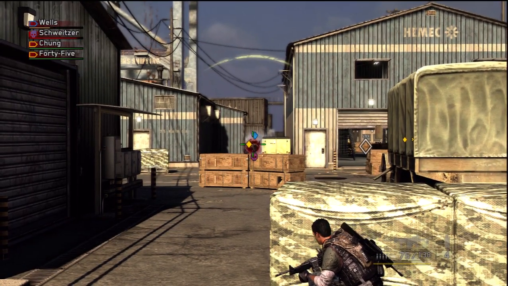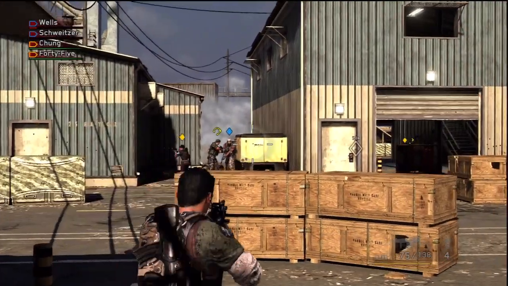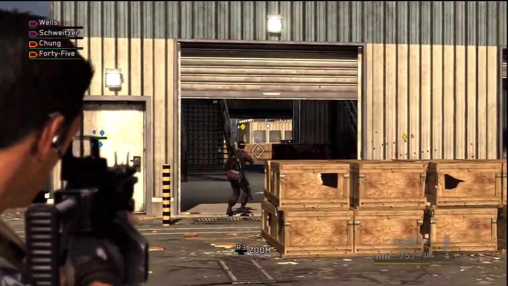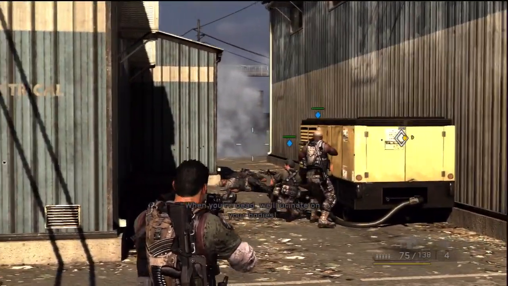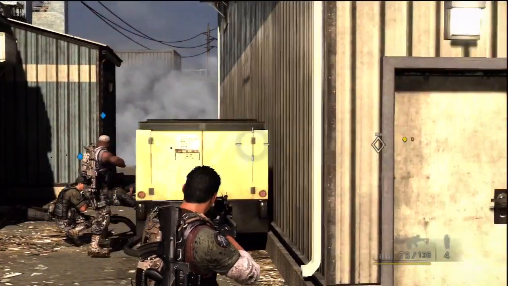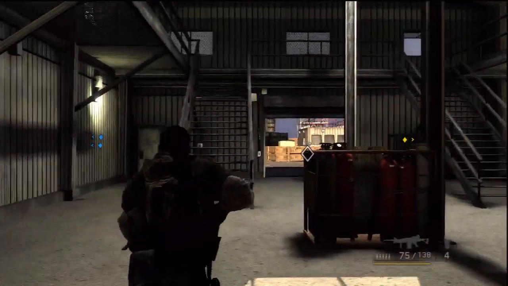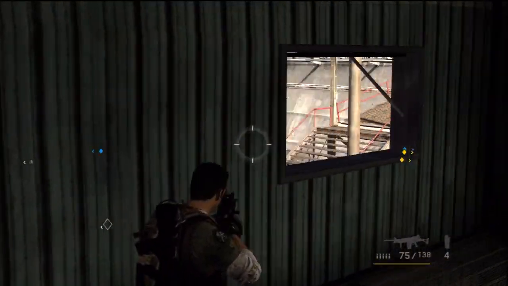And now that one of our teammates is down, we're going to throw smoke so we can help protect him long enough to revive him really quick. And we're going to continue to watch, make sure we got no enemies in the immediate vicinity. Then we're just going to rush up the stairs in the warehouse to see if we can see anybody outside this window over here on the right that's open.